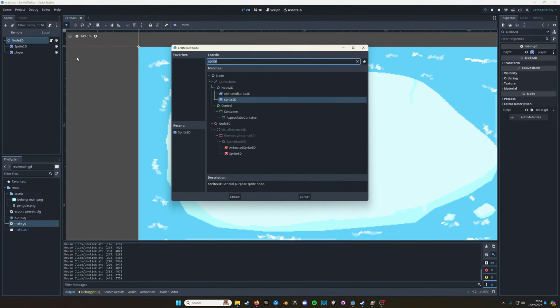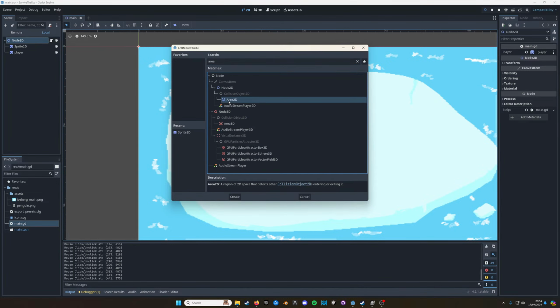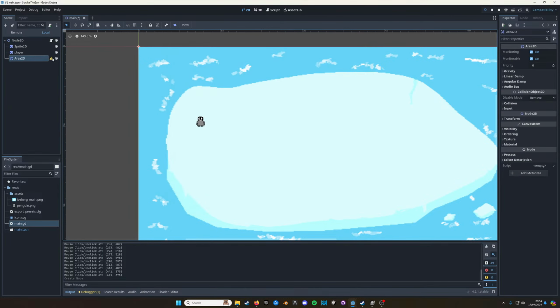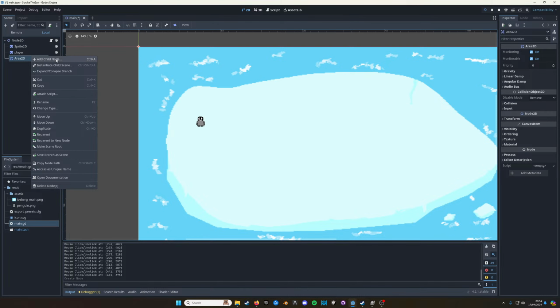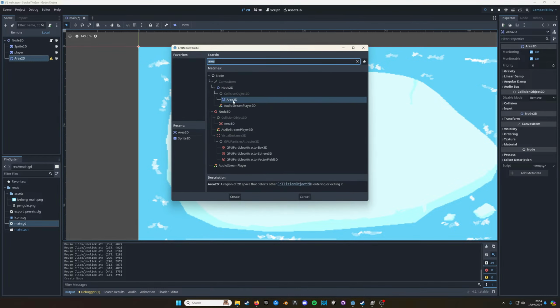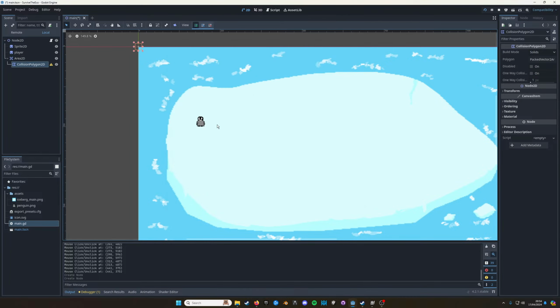Yeah, we'd have a child node, and it would be an area 2D. An area 2D needs a collision shape. Collision polygon.